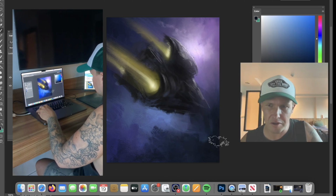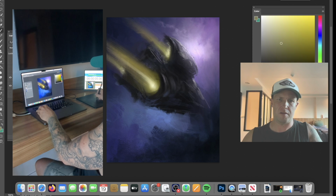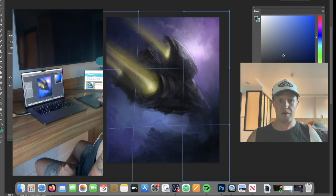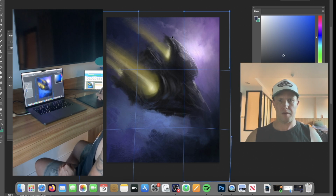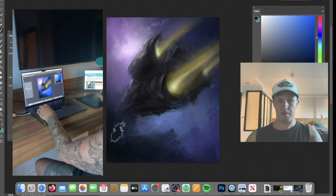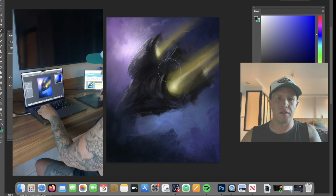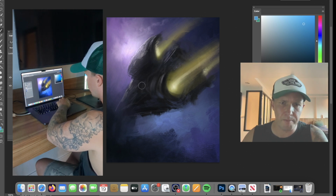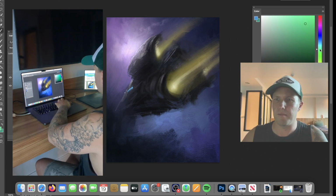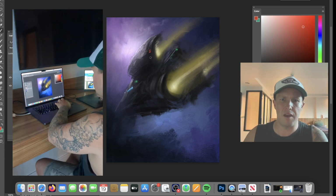Change brush. All right, let's do some more playing around with the shape. Cool. Bring it in. Right, before my timer runs out, let's do some little blue lights, as it is a spaceship. So maybe a couple of repetitive lines there. Maybe a few different colours. Maybe some red there, and there.